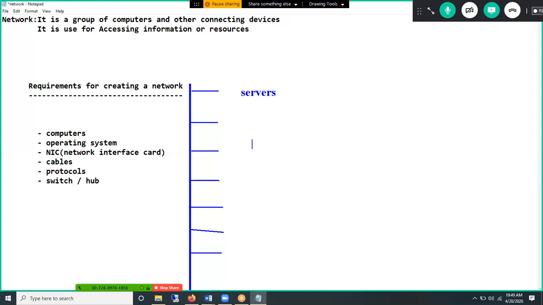On the network, we also need routers. We also require firewalls. We also require, as somebody says, a printer. That is good, a printer we also need. We also require an IP phone. We also need something called a scanner. Like this, we can have many things.